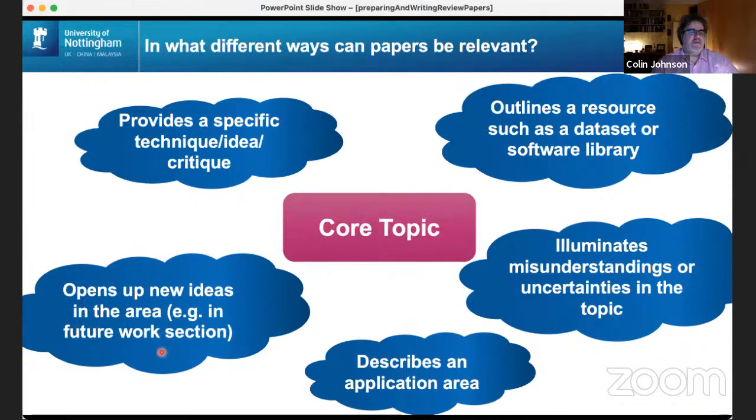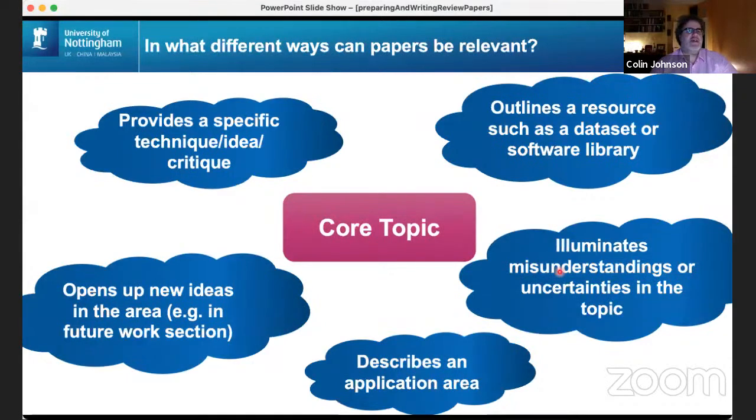And it might open up new ideas in the area. So in the future work section of a paper at the end, we might connect things to the core topic because it opens up research gaps, opportunities for new research in the area. So papers can be relevant to our review paper in a number of ways.